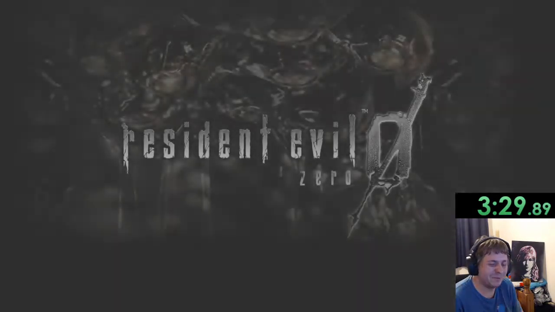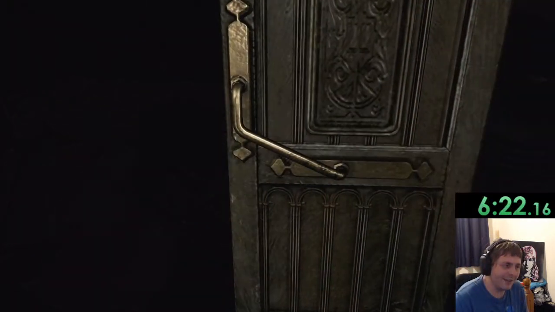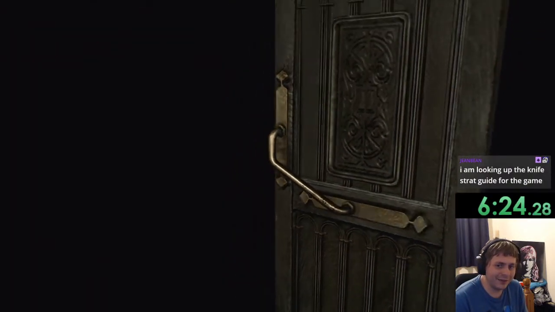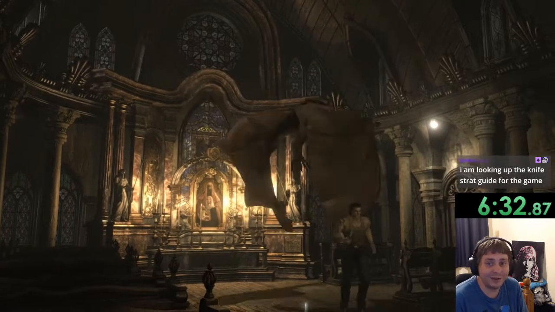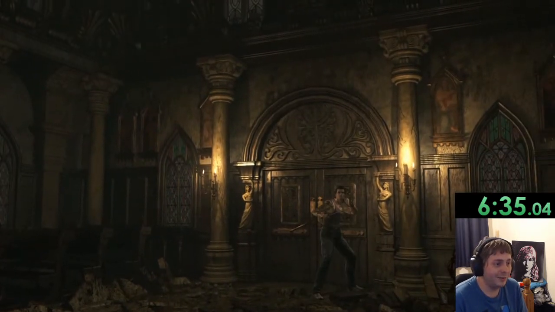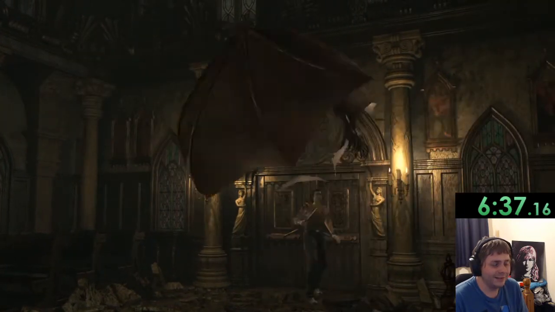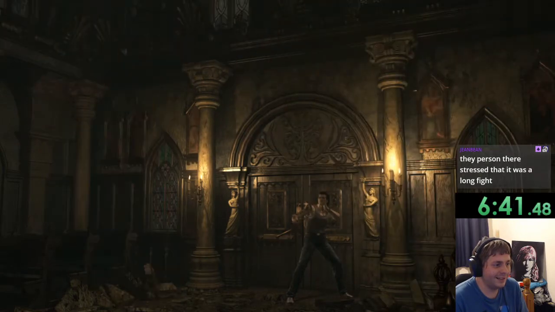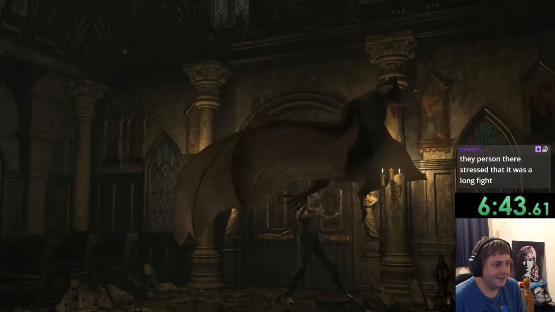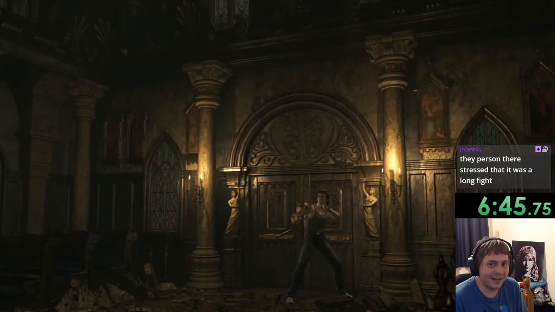Maybe. Resident Evil 0. I mean, there is the theory of if you do it long enough. Well, I think this is the knife strat. I just have to hit it. It's as simple as that. I think this is the only thing you can do. Get in a corner and slash. Like, what else can there be? What on earth else can there be than this? I don't see how there is anything else you can do.